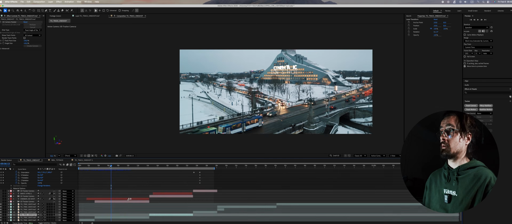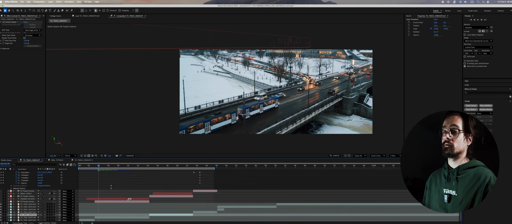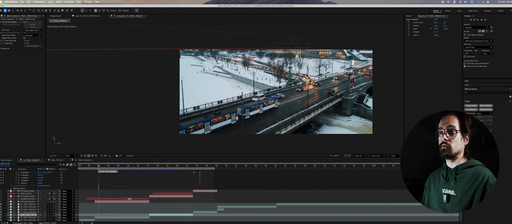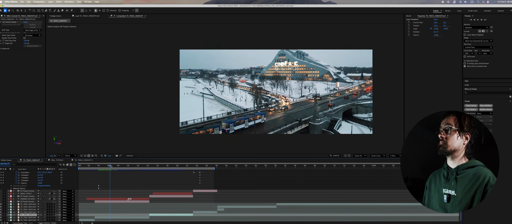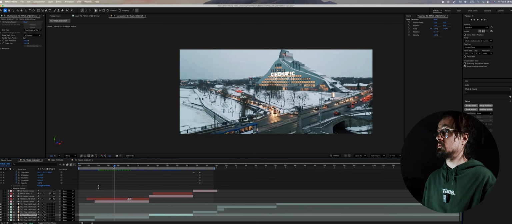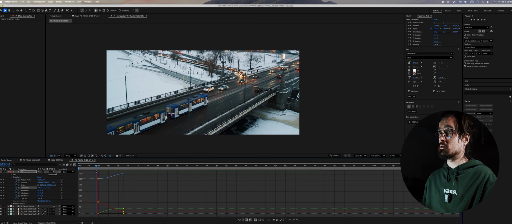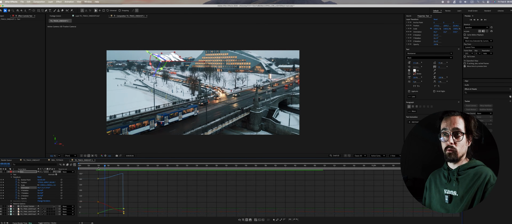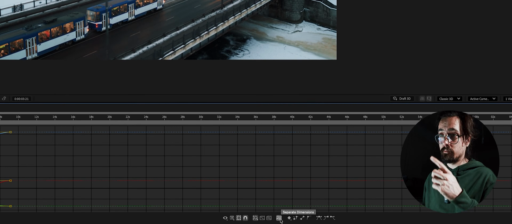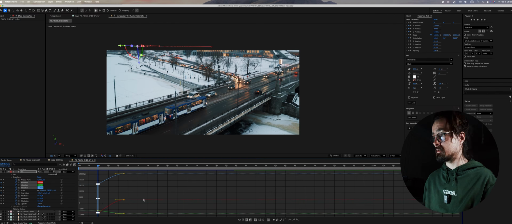For this shot, I was using some easy to use text animation plugins. It's very handy. You don't always want to do manually all this. If you don't have those plugins, you can always just do this manually. I separated the dimensions, and now I can edit the keyframes separately.